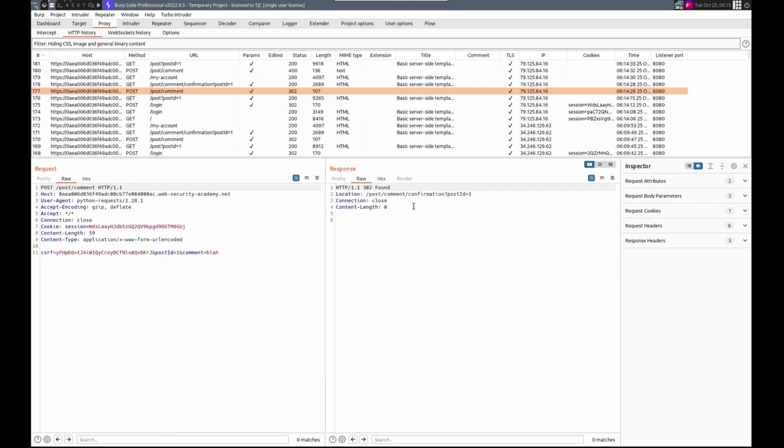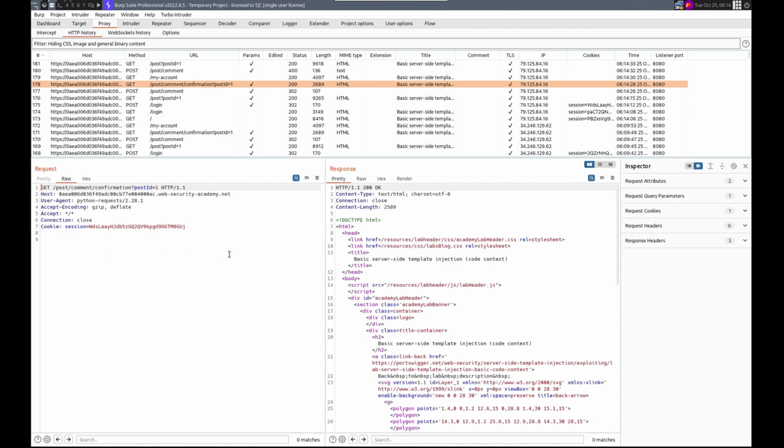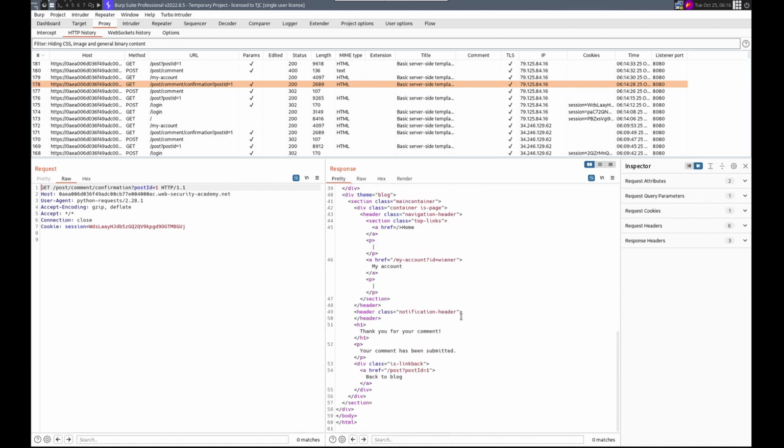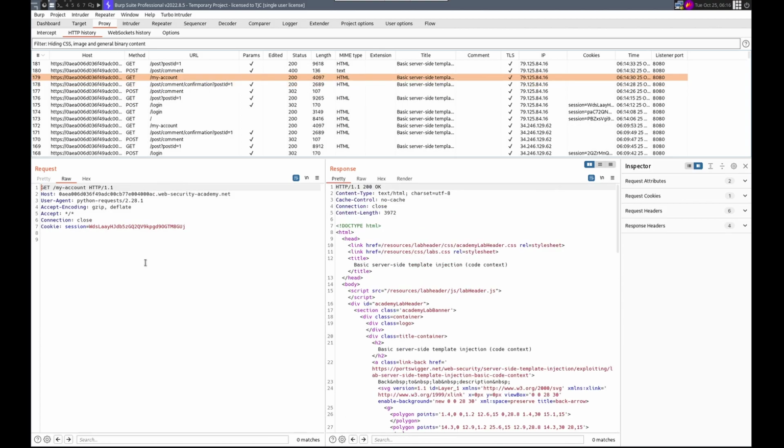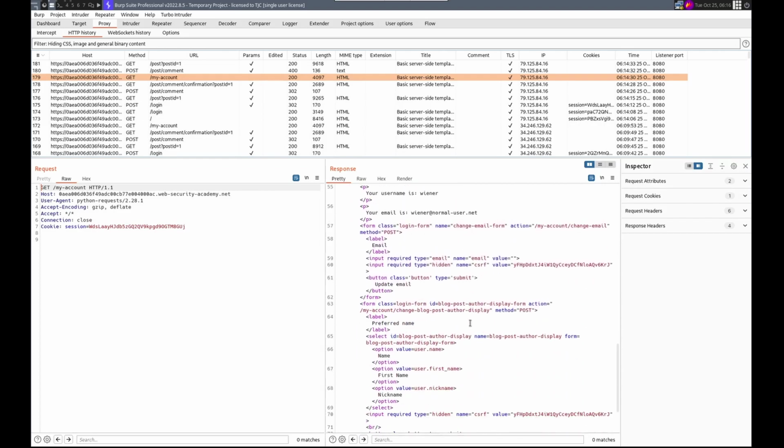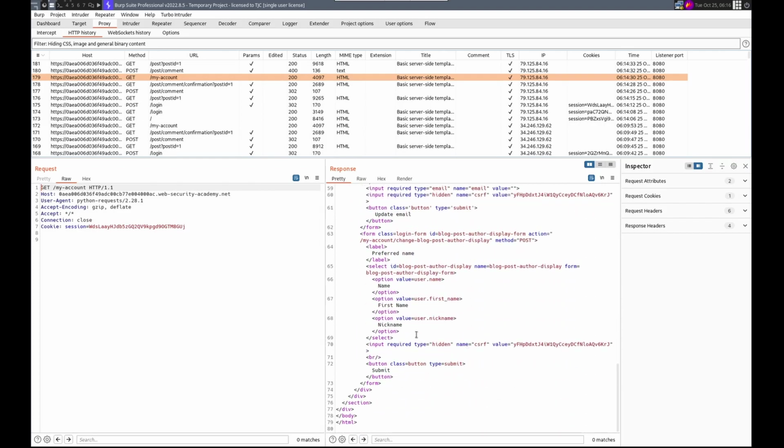We posted a comment with session, post ID, good. And then we were redirected. Thank you for your comment. Looks like we did that well. Then we went back to get my account. We're still logged in.